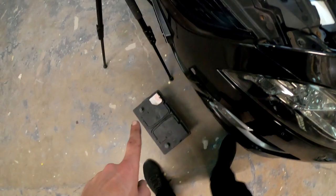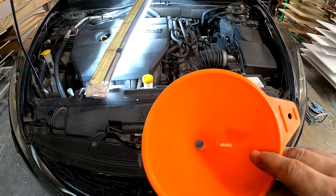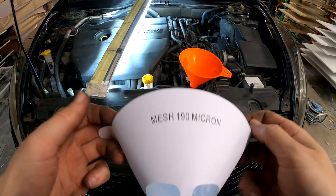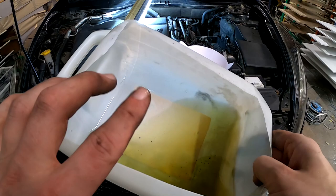But hold up, first we need to fill this hose up. Because right now if you squeeze it, it's empty. Everything is empty there. So I'm going to use a funnel. And in the funnel, I will put a mesh filter. This is a 190 micron filter. So basically all the big dirt will stay in the filter. It won't go in the engine. Because this is all kind of dirty, and I know I have to change the coolant, so don't you worry.